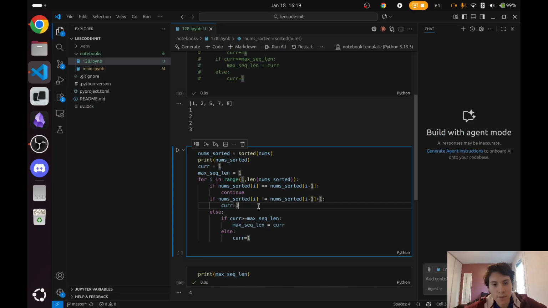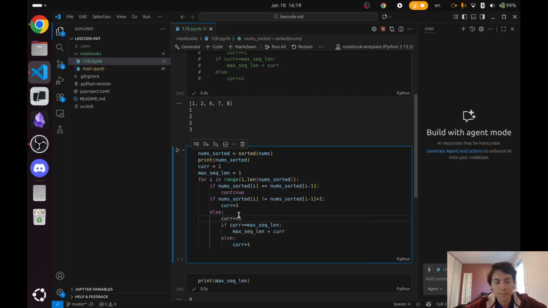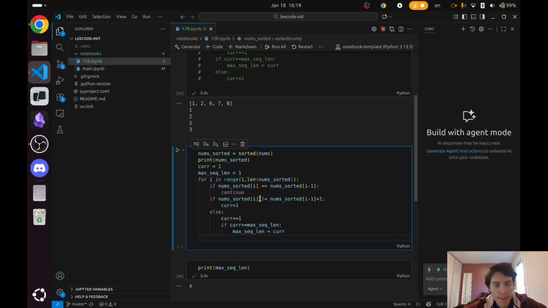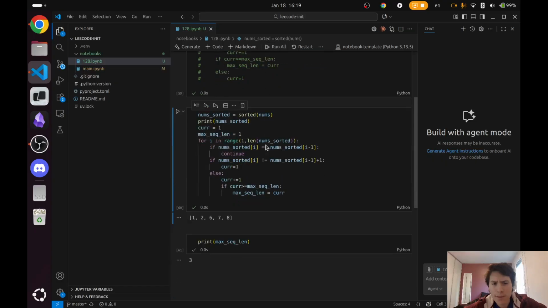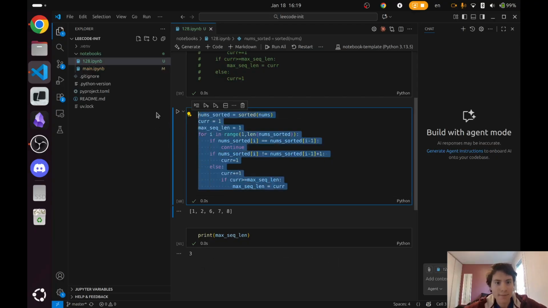If they are consecutive, we want to increase curve by 1, and if the current is greater or equal to the max length, we update. Okay, it's working now. I don't know if it will work, but let's try it.